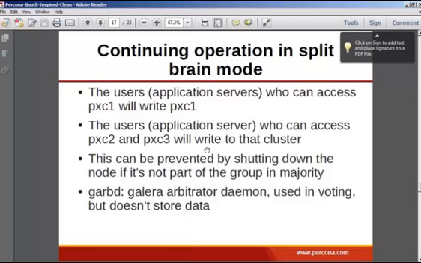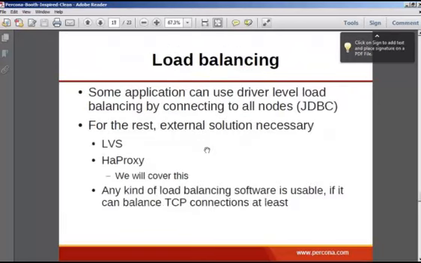And with the default behavior, with a 2-node cluster, when one of the nodes shuts down, the other will shut itself down because it doesn't see the majority of the nodes. You can configure it to continue to operate in split brain mode, but it's really not recommended.